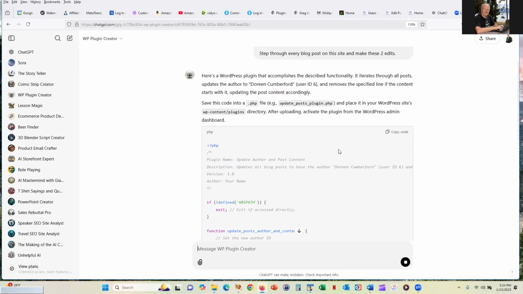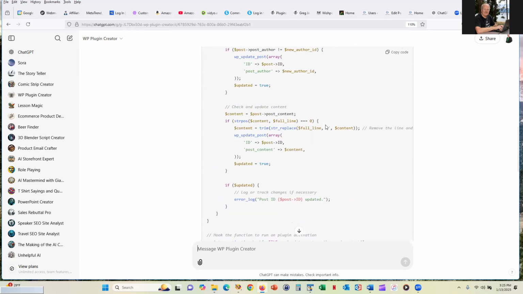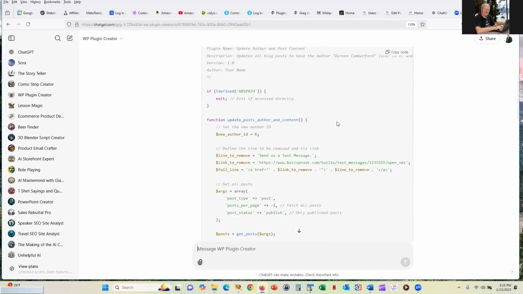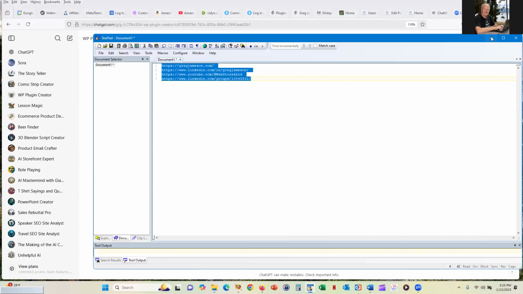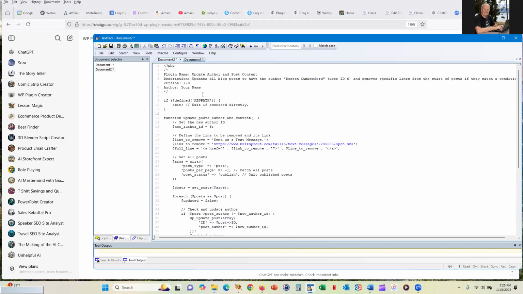This is a great use of AI because I have seen so many different situations where people have these specific things that they want done on their WordPress website. And this custom GPT that I created to write WordPress plugins does a really good job. So you can see it writes all of the code for me and it tells me what to do. So I'm going to copy this code and I am then going to create a new document and just paste all that code into this.